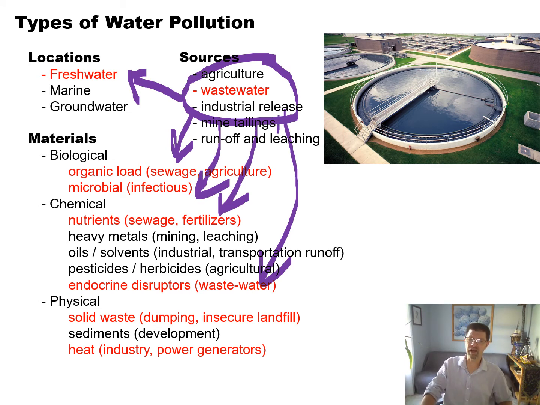And then finally, down in the physical materials, we have solid waste, because even when we dig a hole and it goes into the street and runs down the sewer, that's taking a lot of material with it, and so there are sediments. There's dumping that takes place in cities. There's heat because we use water for different purposes. We use hot water, and so the water that runs into this system and is sitting in the sun might not be the right temperature when it's dumped back into the river, and it has an impact on the ecosystems there. So anyway, lots of things going on with this wastewater that can be pretty problematic.